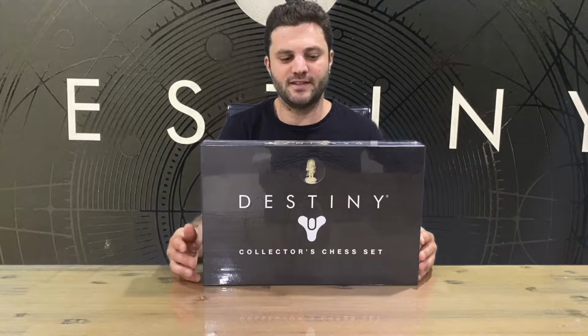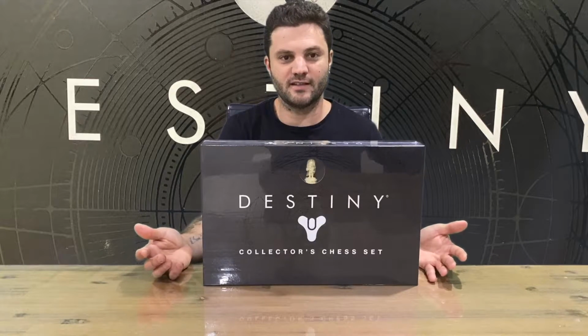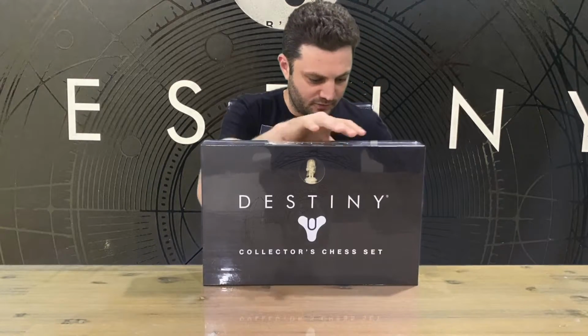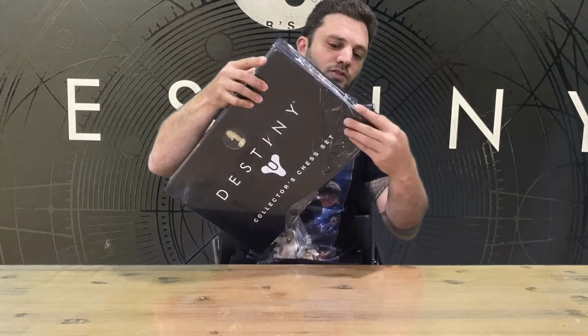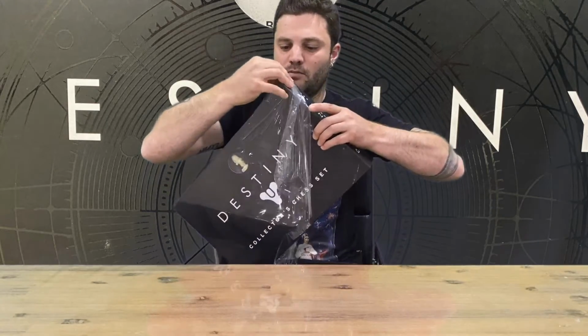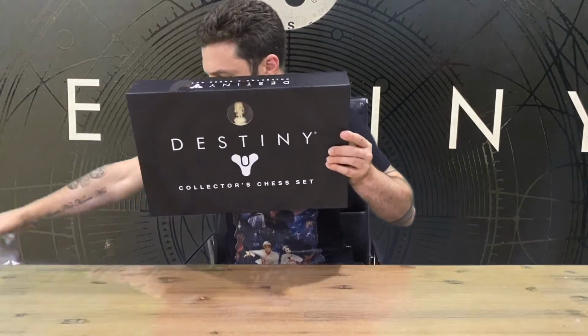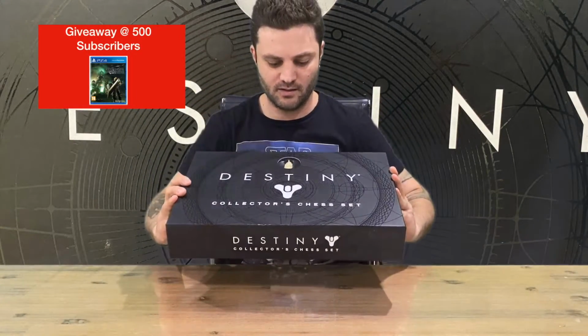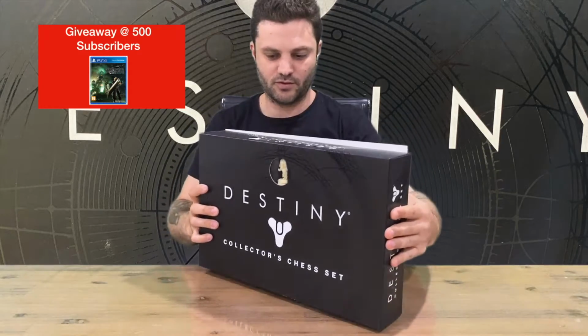Today we're going to be unboxing the Destiny Collector's chest set, so we'll get right into it. Get the plastic off and show you guys the box. So obviously the front there, see one of the pieces through the top.